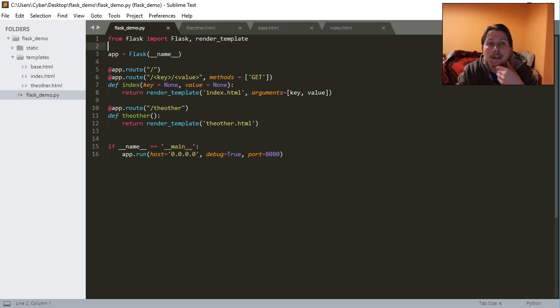What if we say that we would like to ensure that our application is using HTTPS?